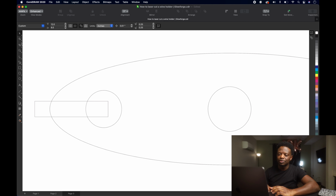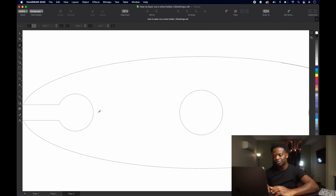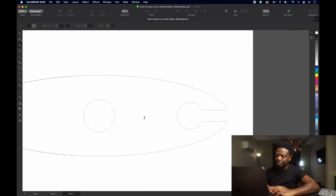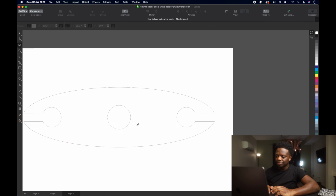We're gonna go over here to one of my favorite tools, which is the virtual segment delete tool. And we're just gonna start from the outside, select it and delete. Delete, and open it up like so. As you can see, it's opened up on this side, and we're gonna do the same thing on this side. Start from the outside and work our way to the inside, like so. And as you can see, it's coming together really, really good.